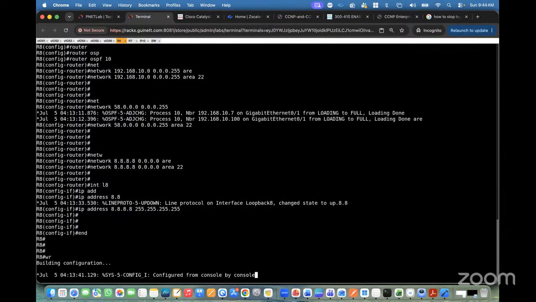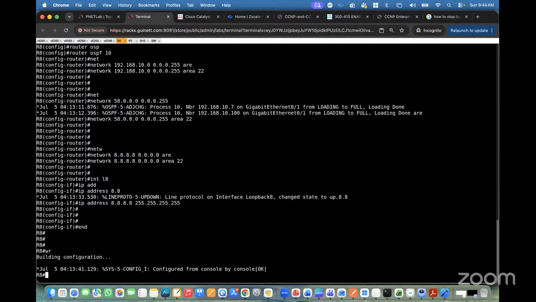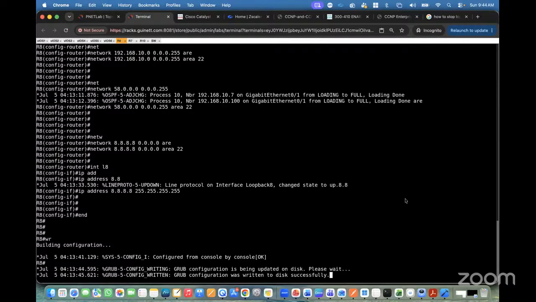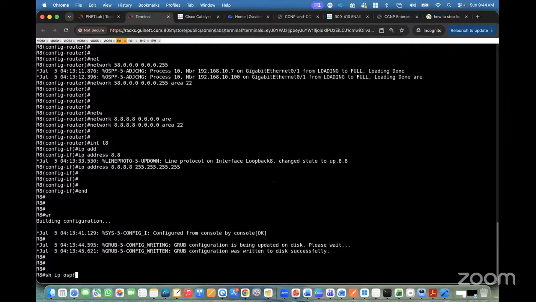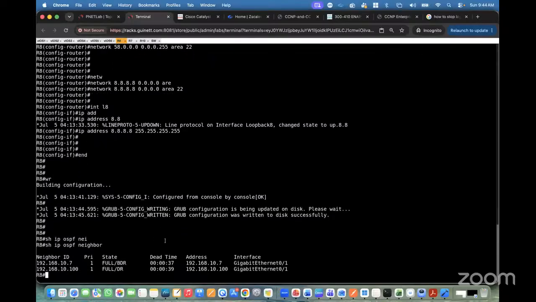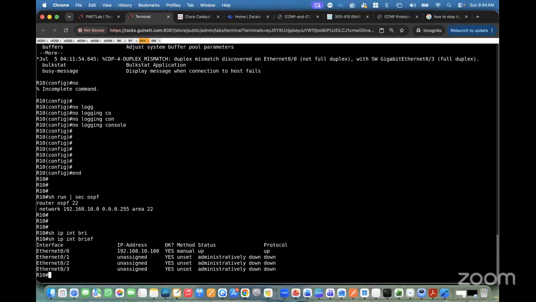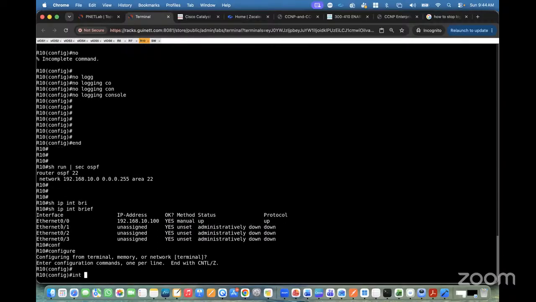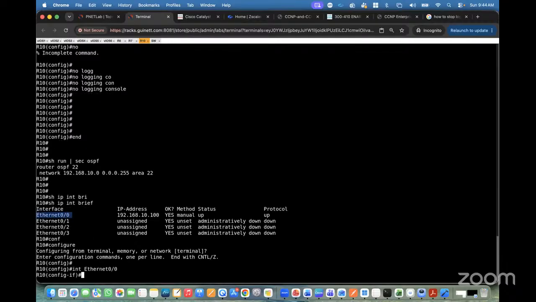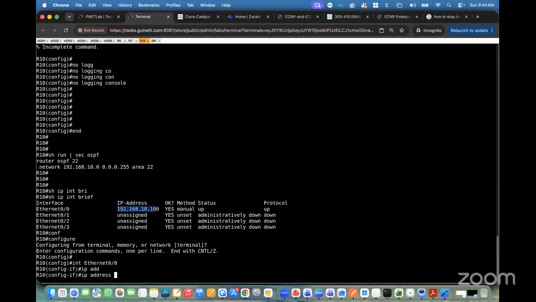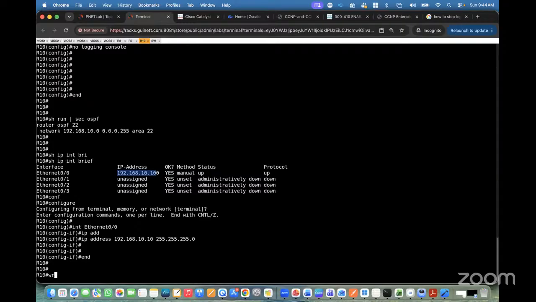Okay, right. So eventually you guys will see this is my OSPF neighbor. You can see I have two OSPF neighbors. One is with 7, one is with router 10. Why is it showing the 100 IP address? I gave 100. My bad, sorry. It should be 10, not 100. The IP address should be 10.55.55.55.